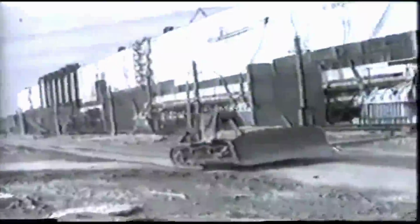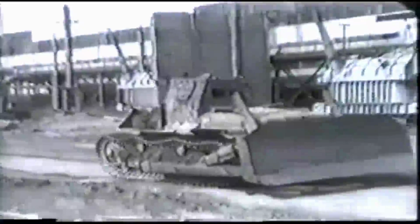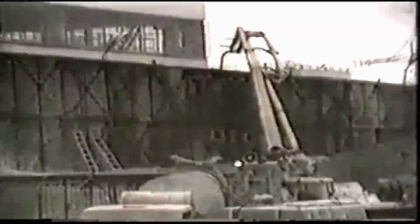The north part of the sarcophagus was built as an inclined wall. Radioactive fragments and soil were buried in the foundation of the first tier. This work was completed by the end of July. The 12 meters high second and third tiers shelves were mounted and grouted in concrete in August. Since there was still heavy radiation, specially protected machinery was used for the work. Concrete was brought in through hundreds of meters of specially constructed pipes.